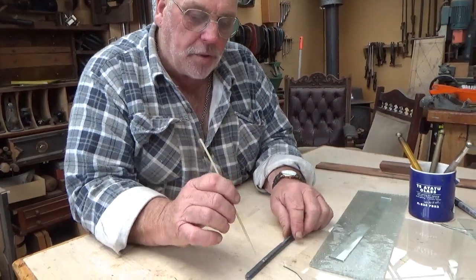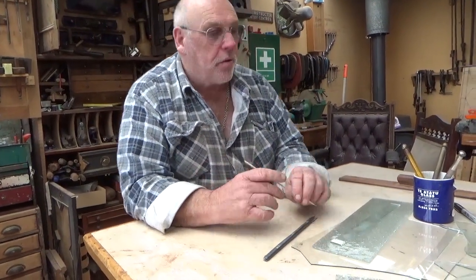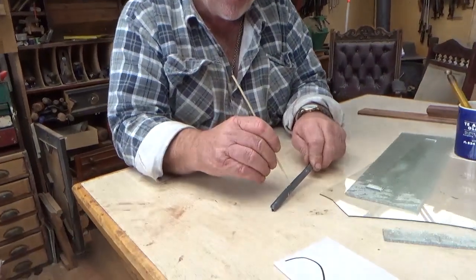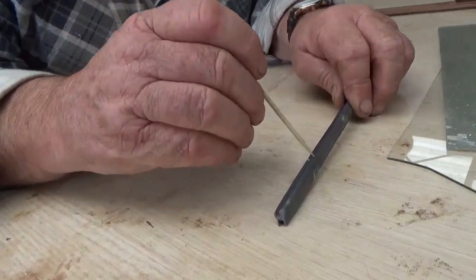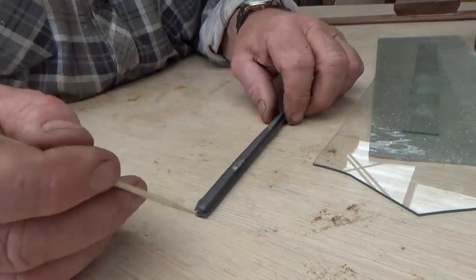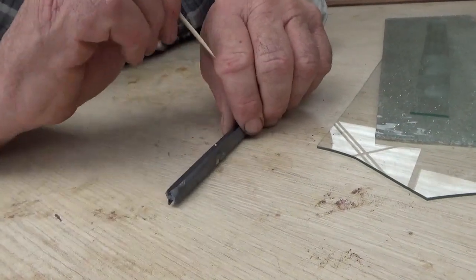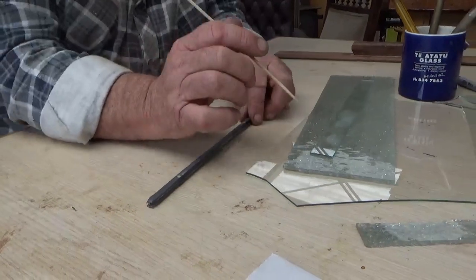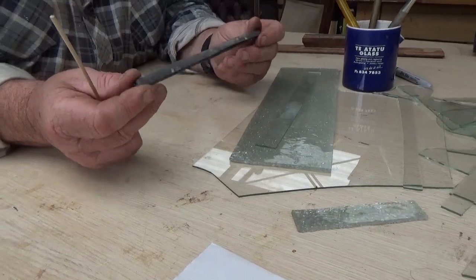Now, you get 10 mil, 5 mil, 7 mil, 13, and it goes in different sizes, but the channel will always be the same. It's the face that differs in size, not the groove for the glass. If you want to go for tiny little china came, which is only half that size, you'll have the same size groove. So that never differs. Therefore you're always governed by the size of the glass, because you can't go too big.